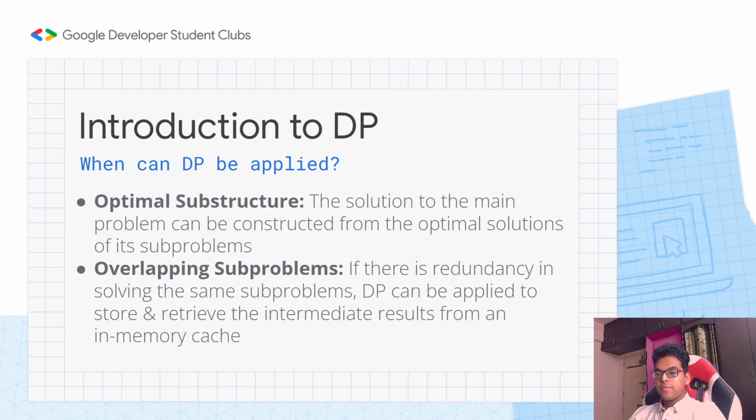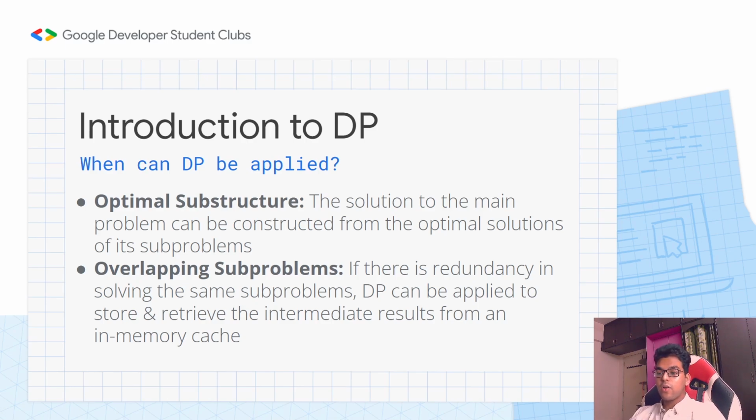So coming to the introduction of DP, when, where and how it can be applied. Firstly, to characterize a problem that can be solvable by DP, it can be classified into a DP problem if it satisfies the minimum two criteria. The first one being the optimal substructure, wherein the optimal solution for the main problem can be constructed and derived from the optimal solutions of its subproblems. And these subproblems are again recursively divided into problems until we reach a base case where the exact solution is known. Secondly, it helps us to manage time and recursive stack space by storing the answers for the overlapping subproblems in an in-memory cache.